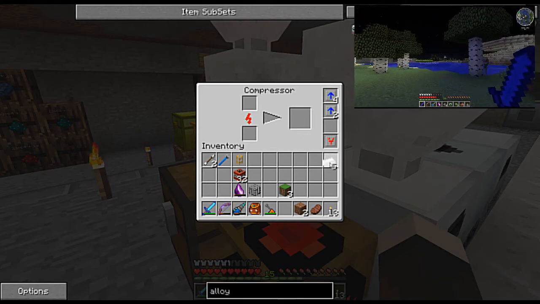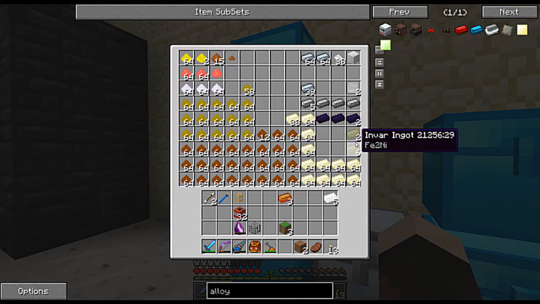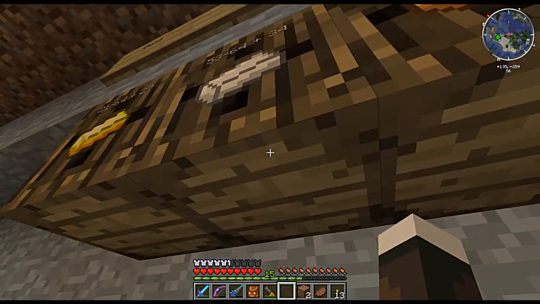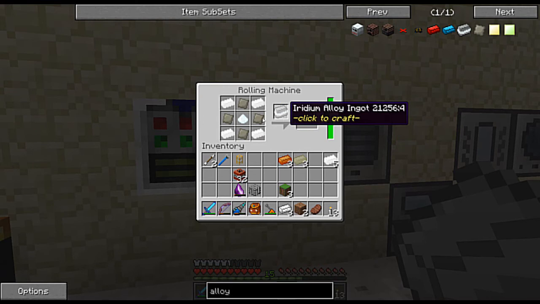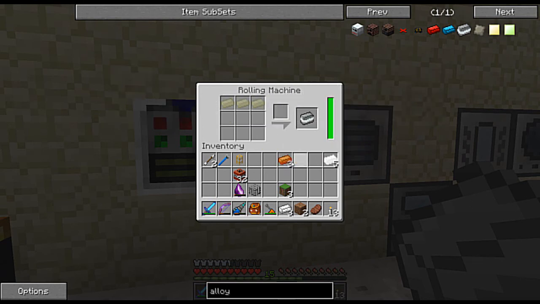Okay, let's go back over here, get these. And right now, I need 3 bronze. I need 3 Invar. Found out if you use Invar instead of reinforced iron when you're making the mixed alloy thingy. Okay, so there's an iridium alloy ingot. But when you use reinforced iron it gives you like 1. If you use Invar, you get 4.